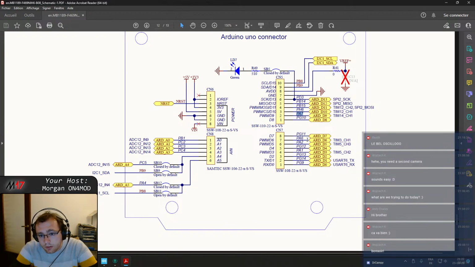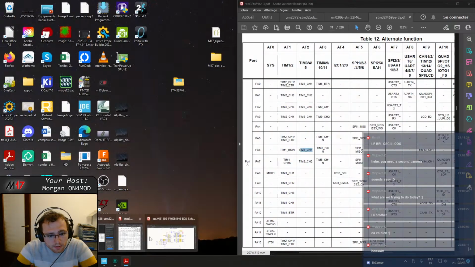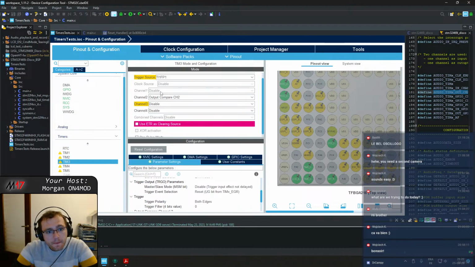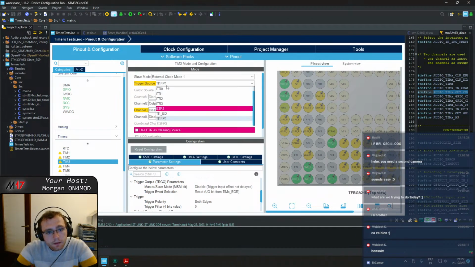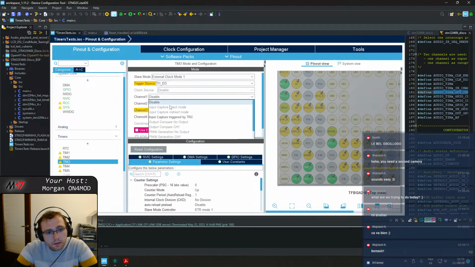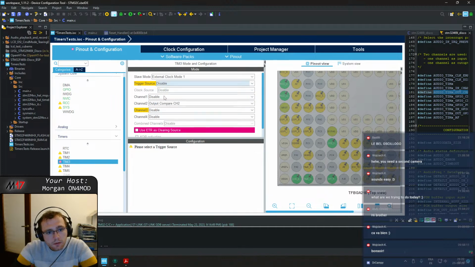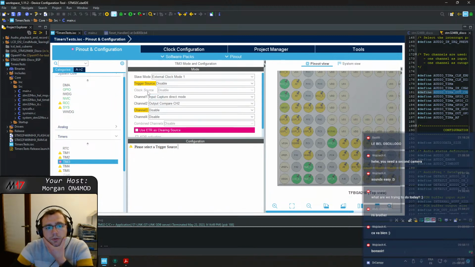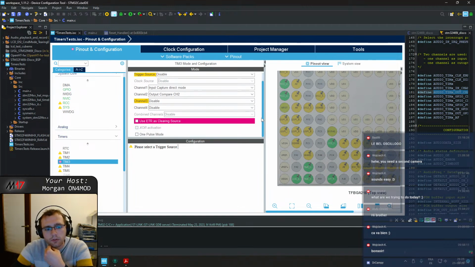So it's connected to the correct pin, so that's for sure. I have no idea what I'm supposed to use for the trigger source. Maybe I can call for rescue.